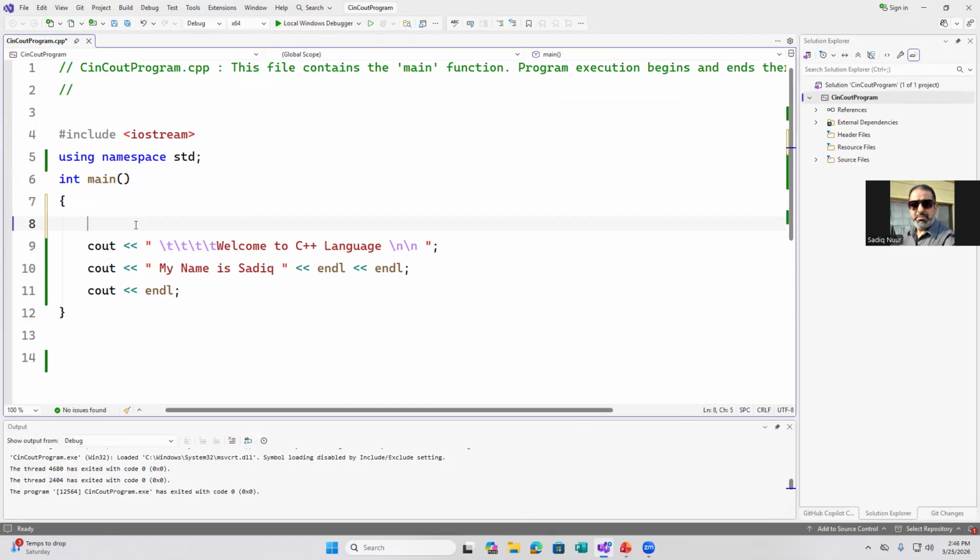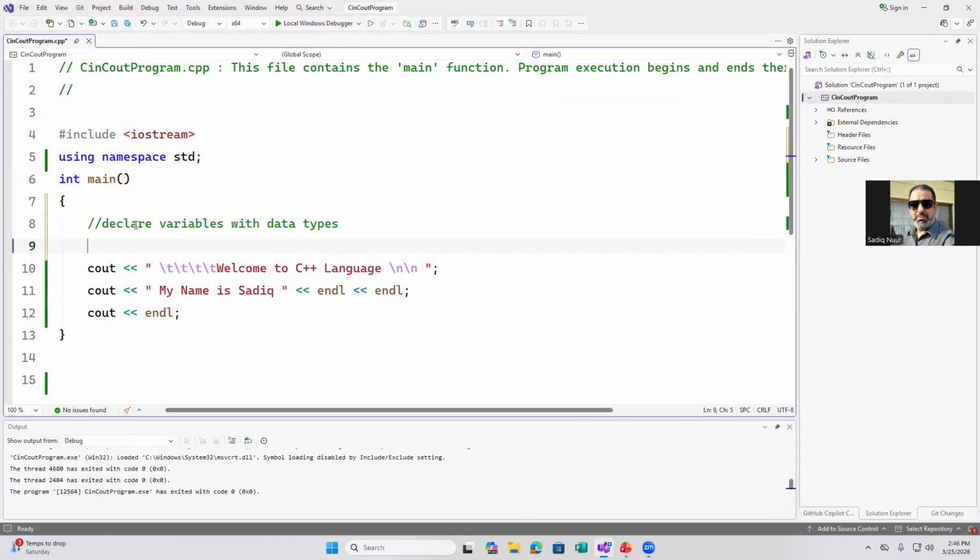Then you have to define the data type of the variable, like what kind of data the variable will have, right? So I will put a comment for myself: declare variable with data types, right?